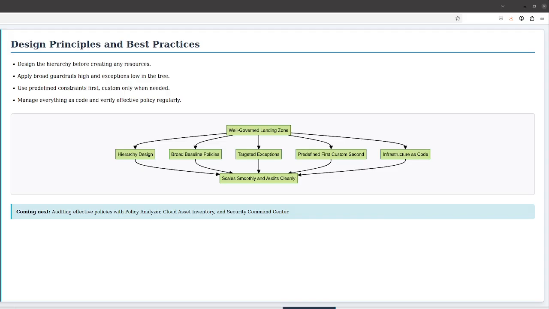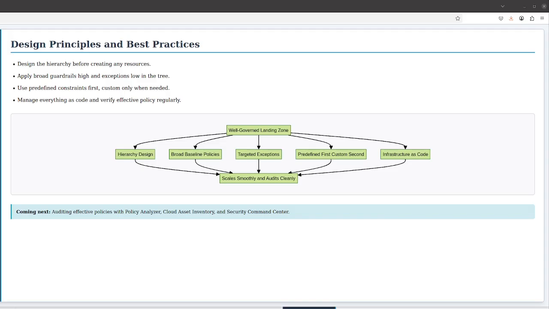The predefined first, custom second principle guides constraint selection. The infrastructure as code principle wraps everything in version control and automation. The 5 principles connect to and reinforce each other, and getting them right is the difference between a Google Cloud estate that scales smoothly and one that drowns in tickets and remediation.